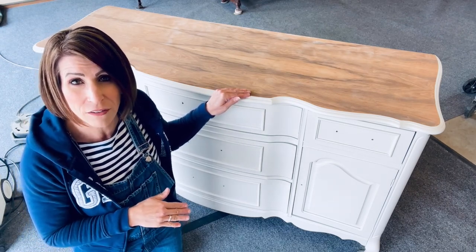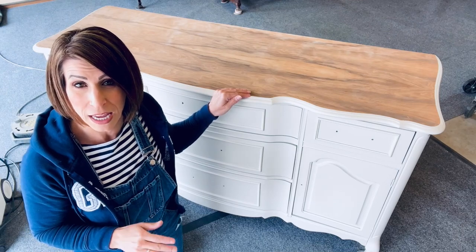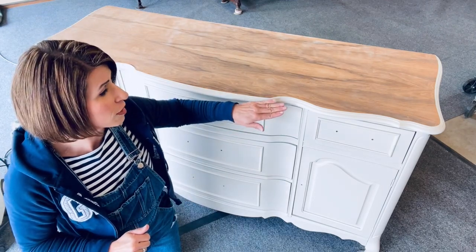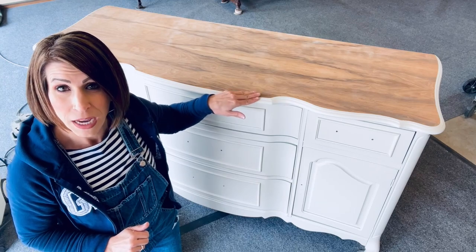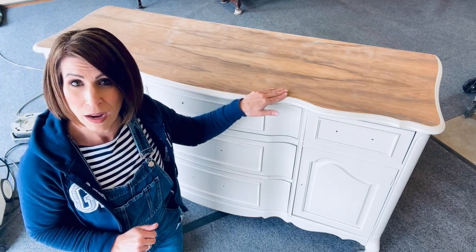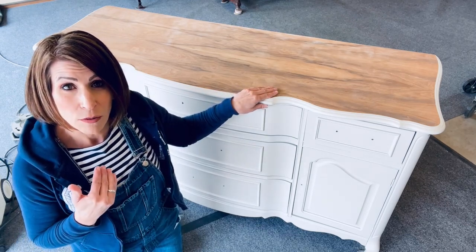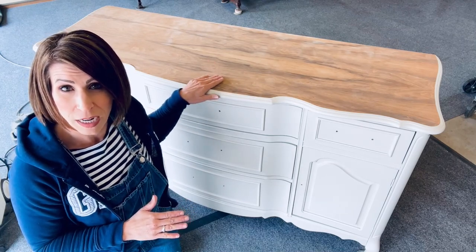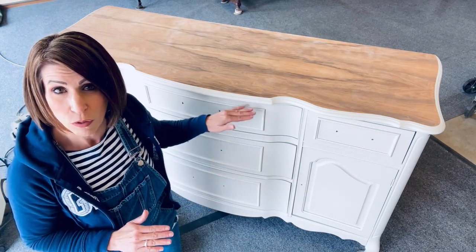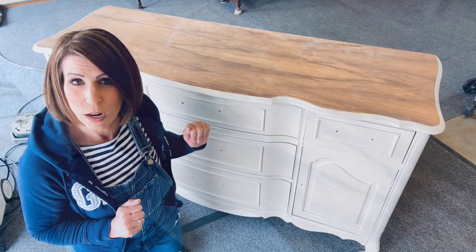I get asked lots of questions — why do I paint it first and sand it later? You know, you don't have to, it's just what I've always done and it works for me. The majority of the work is done. Am I worried about getting my paint wash on my newly painted surface? No. As you can see I paint up and over when it's this style — I painted the lip already. I will go back around and do some touch up on that part of the piece. For me it's just the way it works best. I don't want to do anything to my tops and then while they're fresh have to tape them off since I spray and I would have to do that. So I always try to spray first and then sand because I get spray up here.